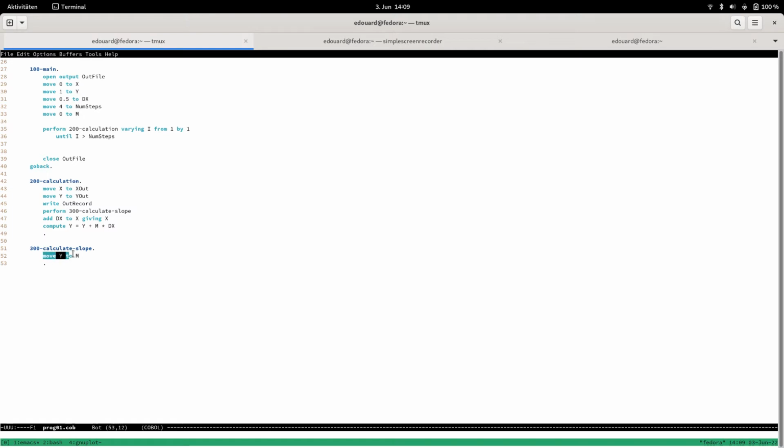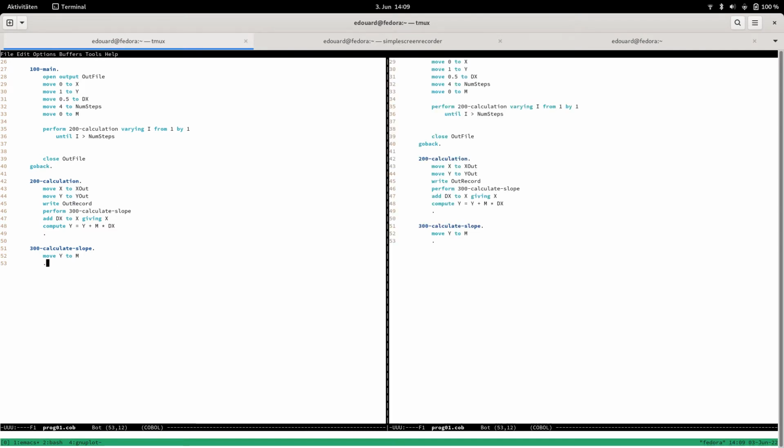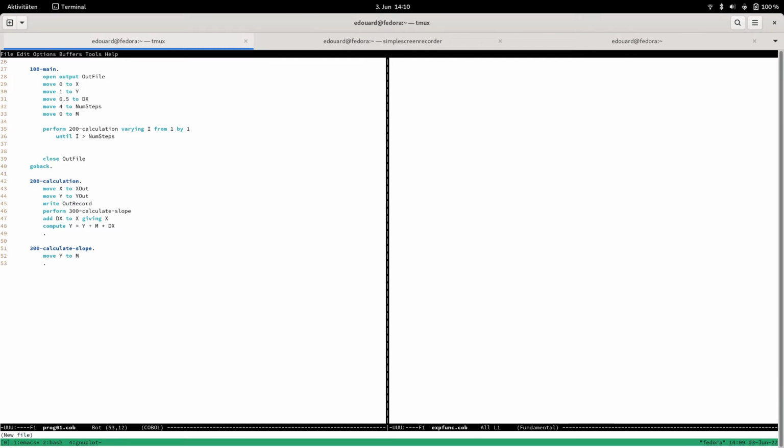So this is our differential function here. This is dy by dx equals y. This is what we're doing here with this calculate slope. One thing we could do is move this to an external file and then call it, which may be interesting. Let's try to do that. Let's call it exp.cob or expfunc.cob, just to make sure I don't clobber the function name.